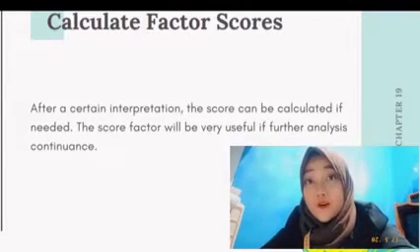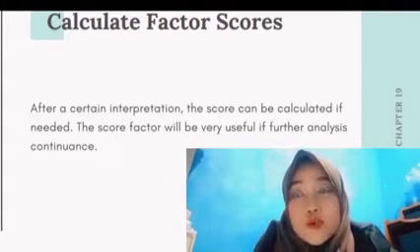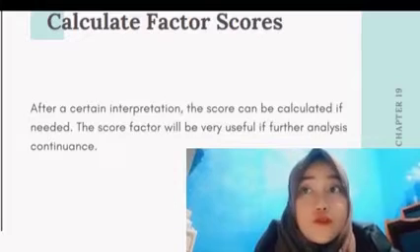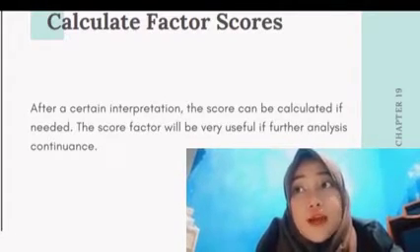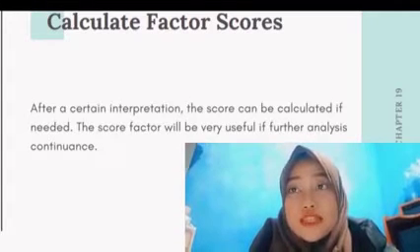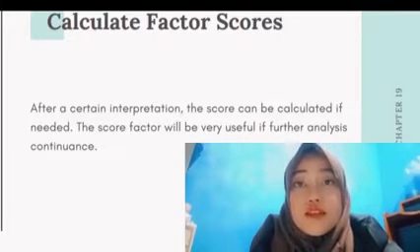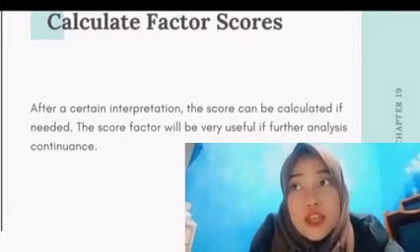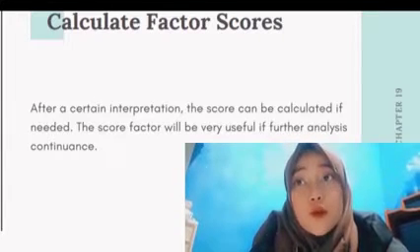Calculate factor scores. If the purpose of factor analysis is to reduce a group of original variables to smaller, combined variables for use in subsequent multivariate analysis, it is very useful to compute the factor score of each respondent. A factor is a simple linear combination of the original variables. The factor score will be very useful if future analysis is to be done.